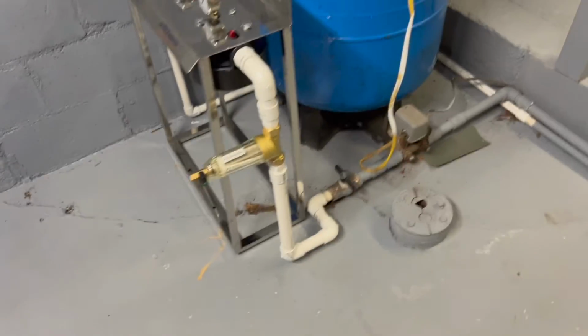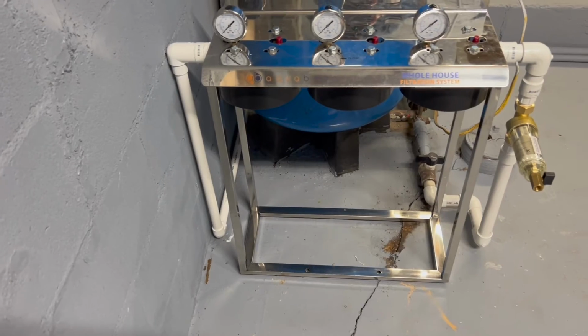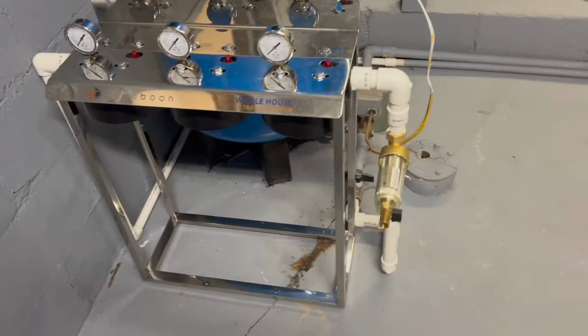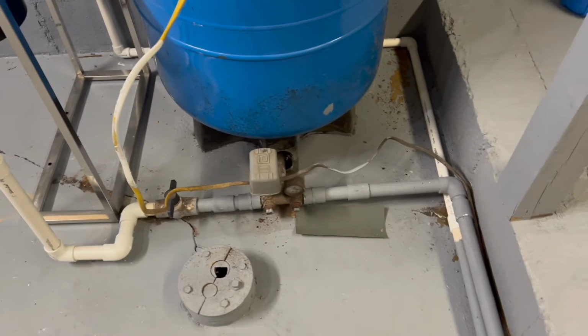Okay guys, so I got everything in. That was quite the hassle. I wanted to get everything in at the same time, so I have a little bit of time to move the stuff around before the cement completely dries out. But I think it turned out absolutely fabulous. I'm super happy with the way it turned out.